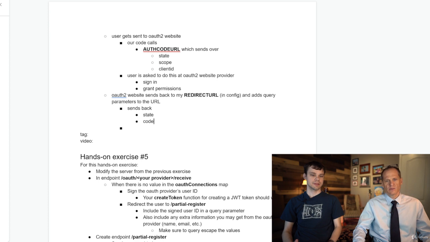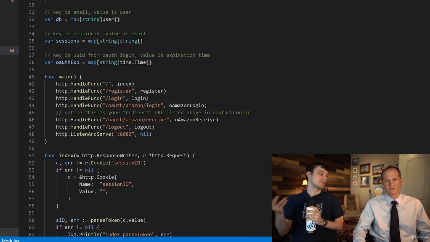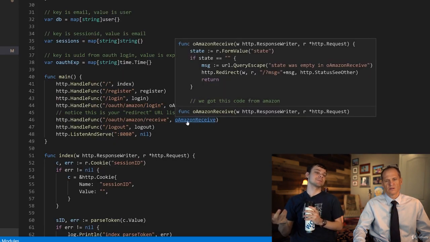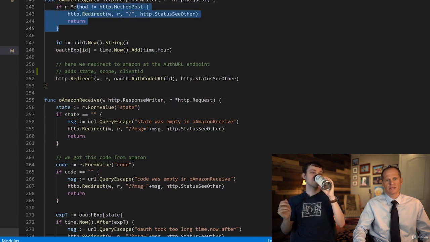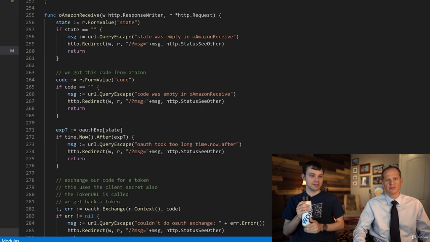And the redirect, because we said, hey, give me an auth code, and then they sent back a code, right? Yep, redirected back to us. And the state just matches what you gave them, so you can use that to look up something in your database for that login attempt. In our case, we use that for timeout. So receive needs to be GET because they're just redirecting back to us.